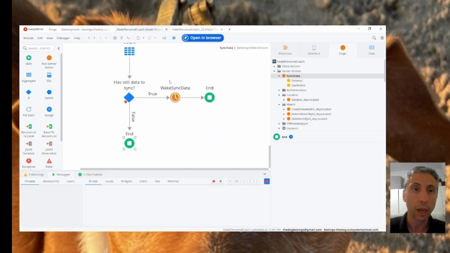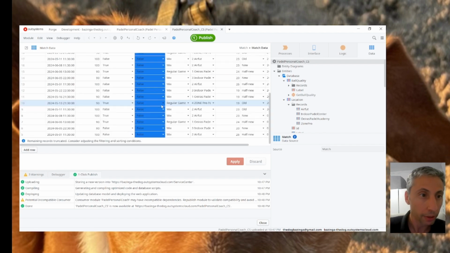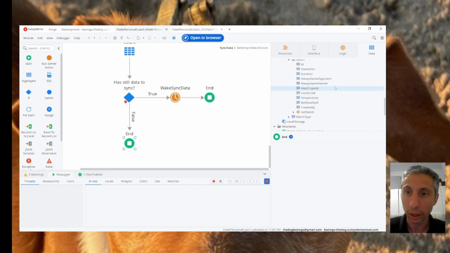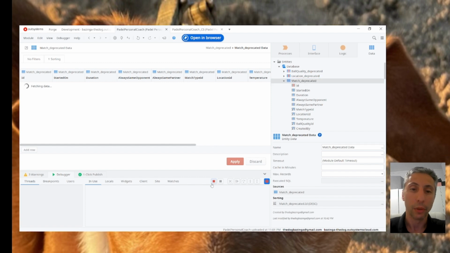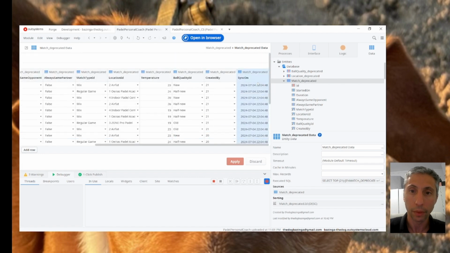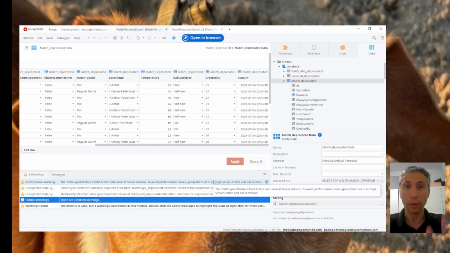Okay. So now if we come here, we should refresh this preview, right? And we can see that we have, well, now way more data here. And if we go here and go to the deprecated, you can see that we have also the rows right here with a sync though. Okay. Now again, all of this works just because we have data. So really important to do this before starting anything else.